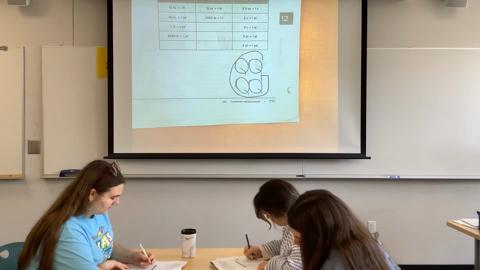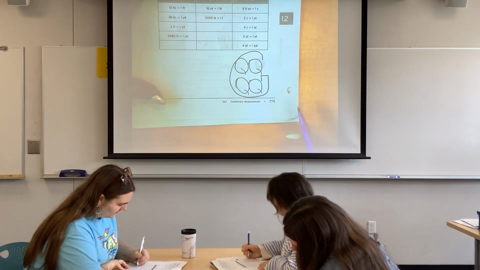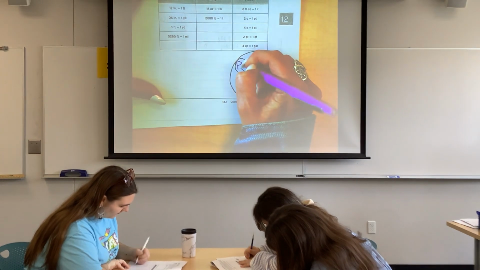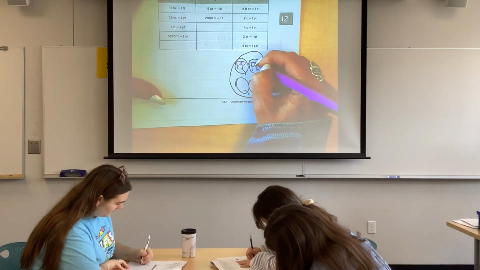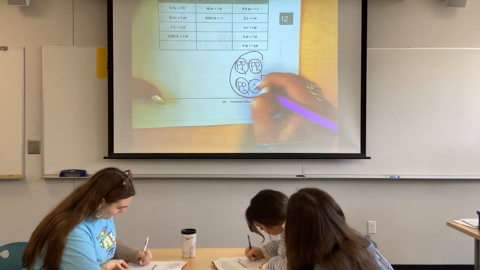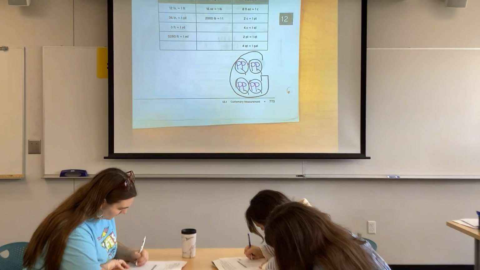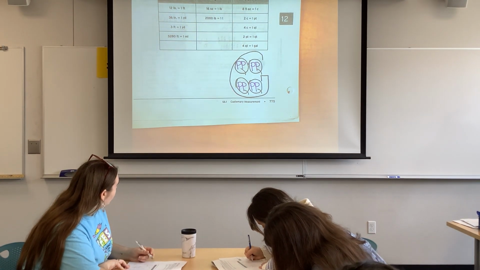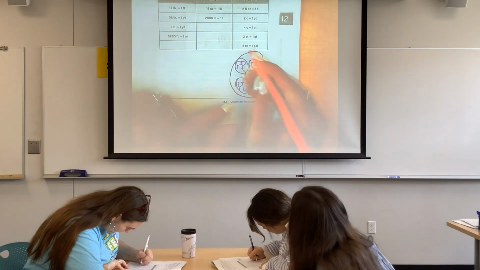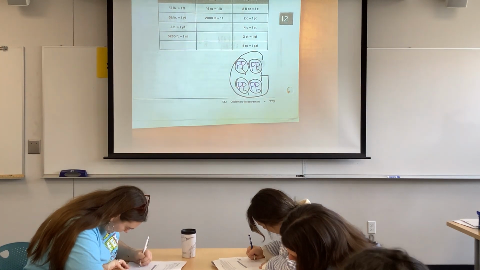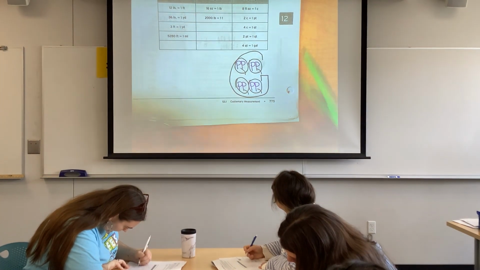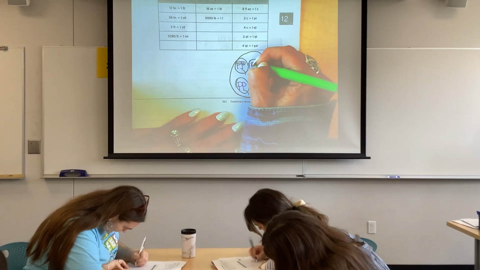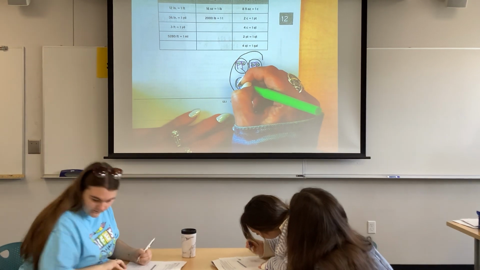Okay, so 4 quarts. In each quart, there are what? 2 pints? So in each quart, there's 2 pints. And then in each pint, there are 2 cups. That's too close to pink. Let's use gray. Those little P's.